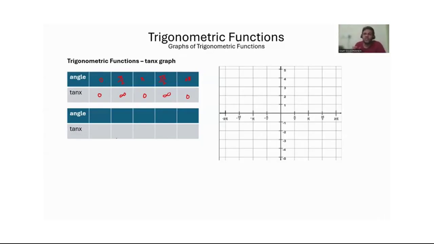So this is an interesting graph, and listen. Tan x is passing through the origin. For 0 it is 0. And for pi by 2 it is infinity, guys. Infinity means somewhere here. So for pi by 2, it is like infinity. So what I can do is I can draw.